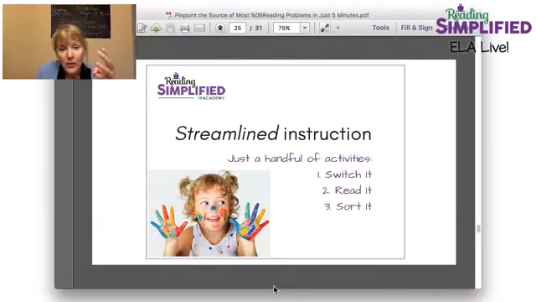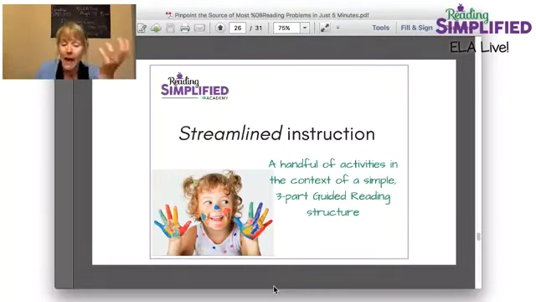You learn how to do those 3 activities, and then you have them read new text and reread the same text to build up their word identification. And that's about all that it takes to figure out how to teach them to be better sound symbol decoders. It can take several weeks or a couple of months, but it doesn't take 2 or 3 years.